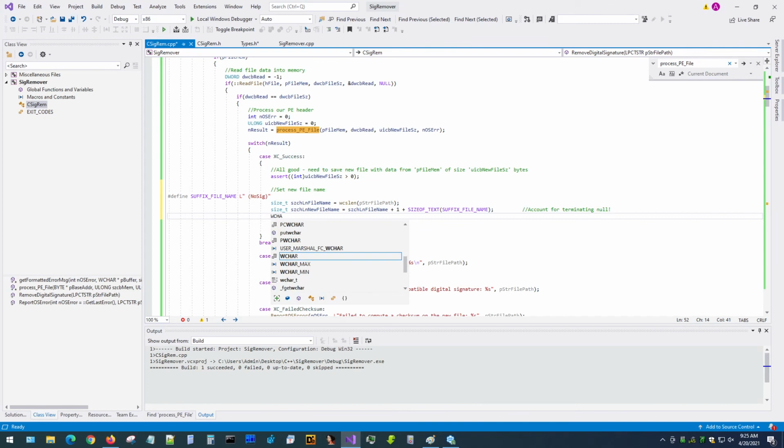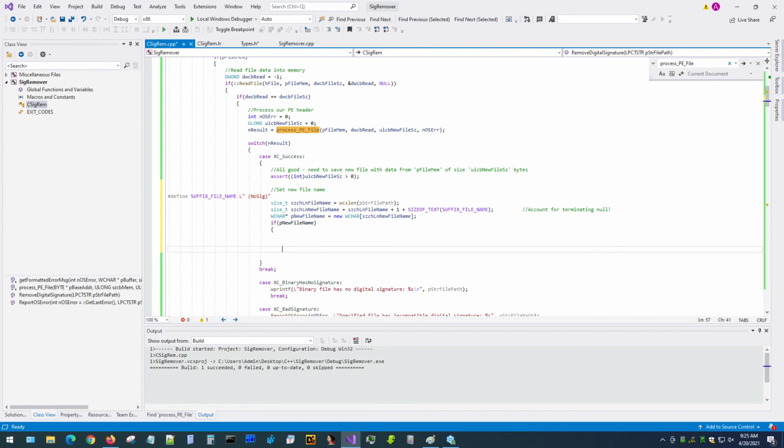So since we don't have a specific length, let's just reserve it from the heap. And what we do here is this. Obviously this can fail. Handle errors and free memory.